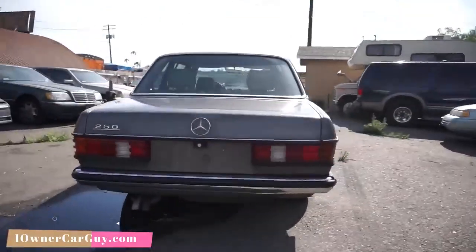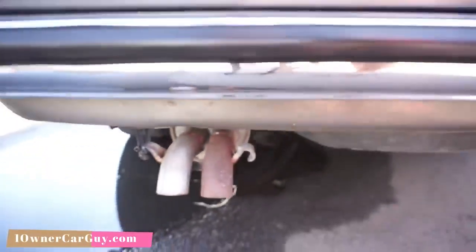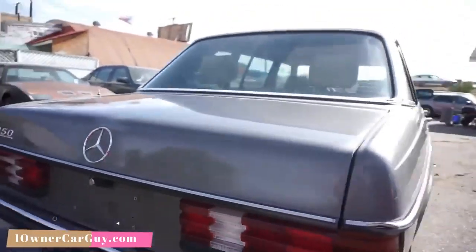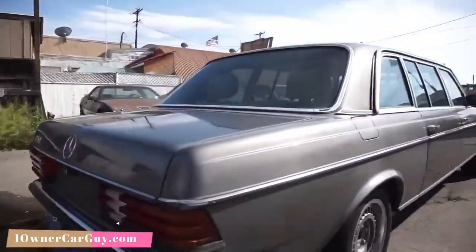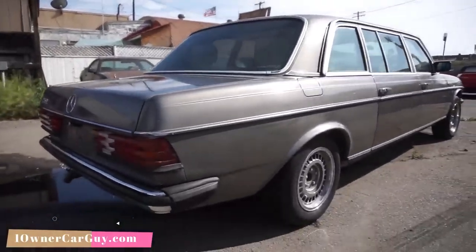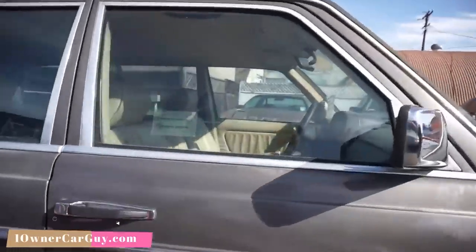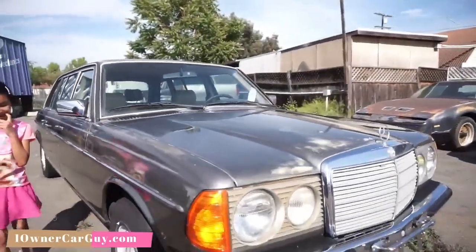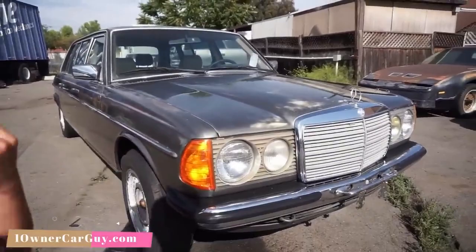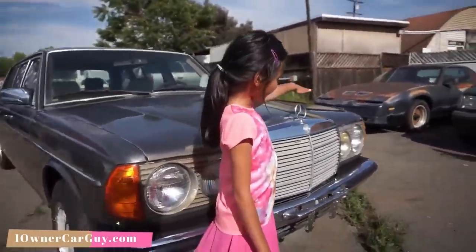It doesn't have the correct fitting here, so it's zip-tied up on the muffler. I didn't have the correct O-ring. So that's your review — that's your car. It's absolutely drop-dead gorgeous. You can see a couple wrinkles in the tint and stuff like that. Other than that, absolutely gorgeous, just ready for your project car needs.